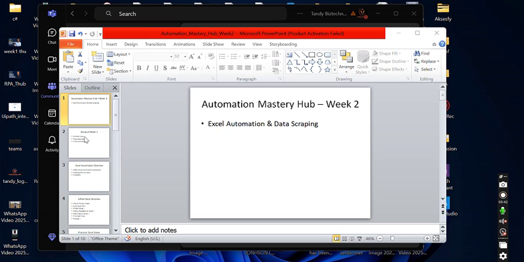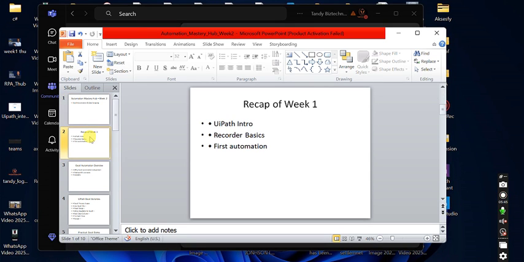Now, the first thing we're going to discuss, let's start with what we did last week. We talked about the UiPath intro. I believe by now, those of us that have our system with us have installed UiPath. If anybody is still struggling with the installation of UiPath, please just indicate by sending me a message. Then we discussed the UiPath intro. We talked about the RPA intro, what RPA is all about. We discussed what UiPath is all about, how to install it, and we navigated through the intro.